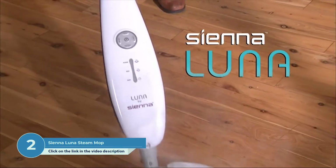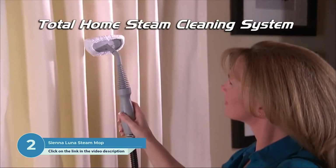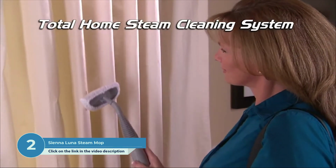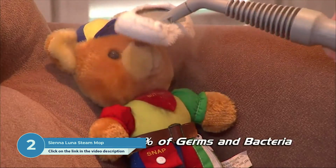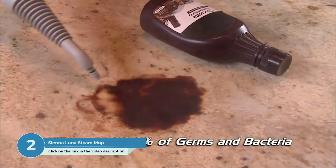Introducing the Luna MicroPulse Steam Cleaner. The Luna MicroPulse Steam Cleaner gives you a total home steam cleaning system where you can clean and sanitize by killing up to 99.9% of germs and bacteria on almost any surface.